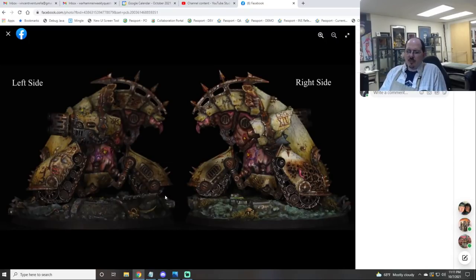It's hard for me to get a read on Nurgle in competitions. It's going to be highly based on your area and the competition in general and what they value. Some competitions don't really love super rusty crusty models. Some competitions absolutely do. So it's tough to predict with stuff like that.